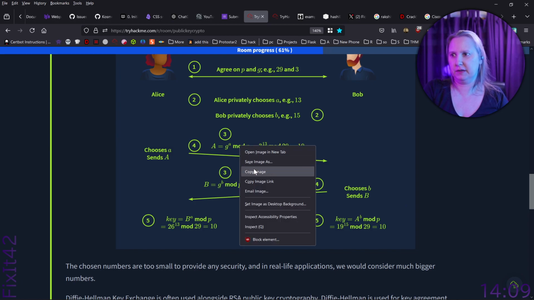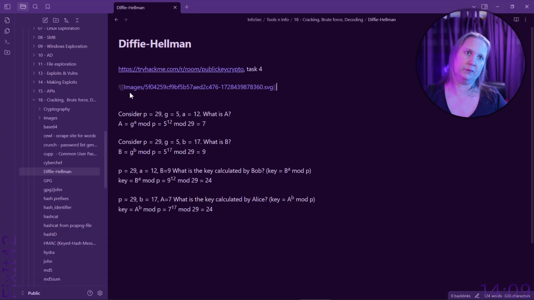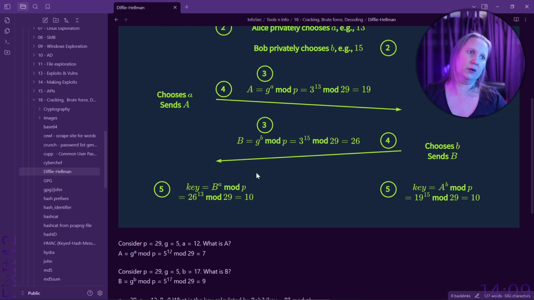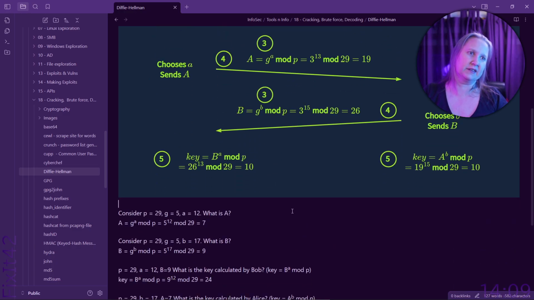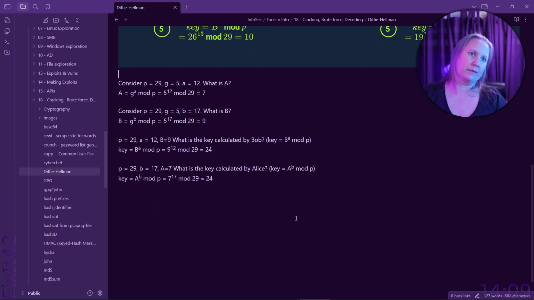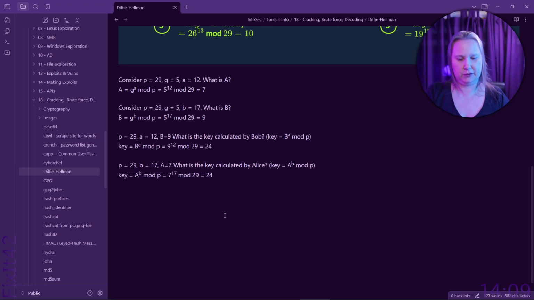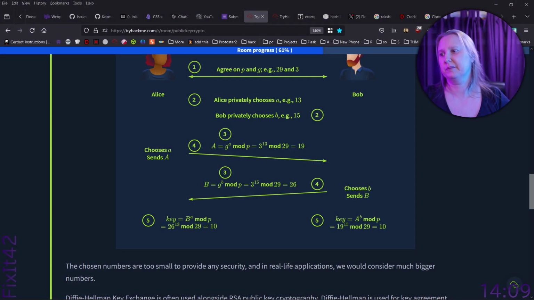Let's copy the image to the notes. It's also an SVG. Good enough. I'm glad. Happy with that.